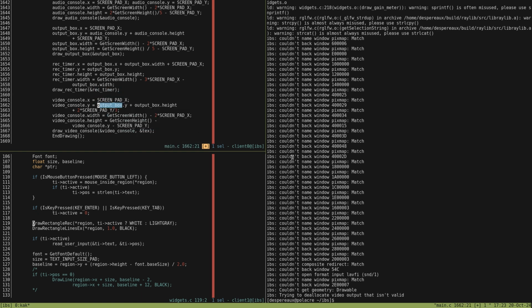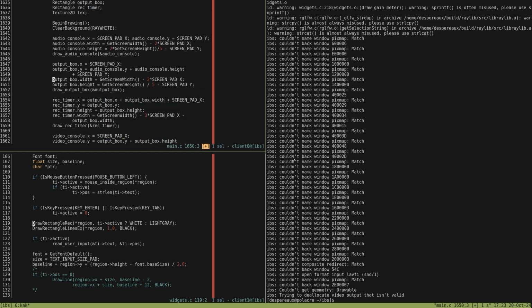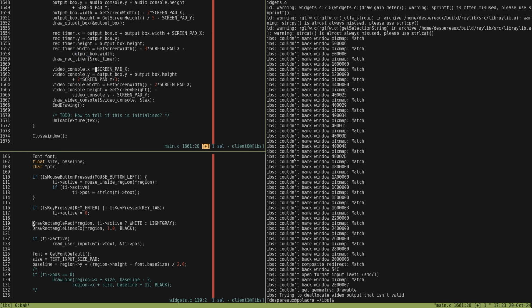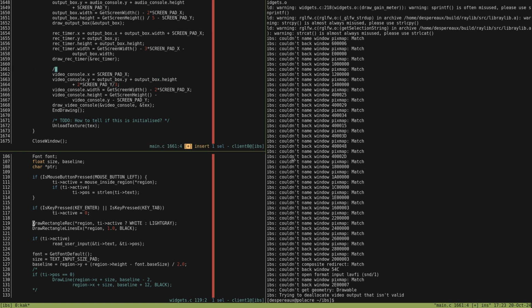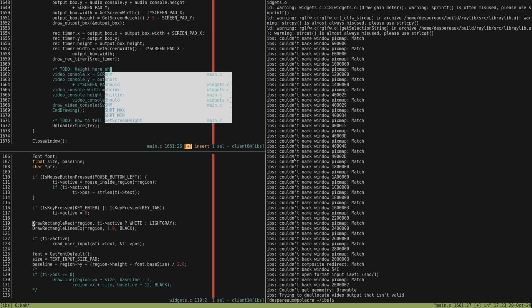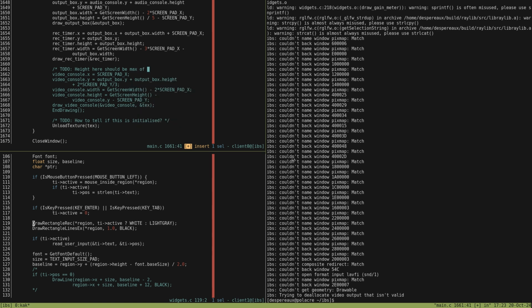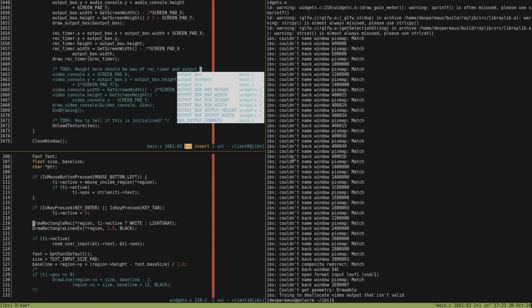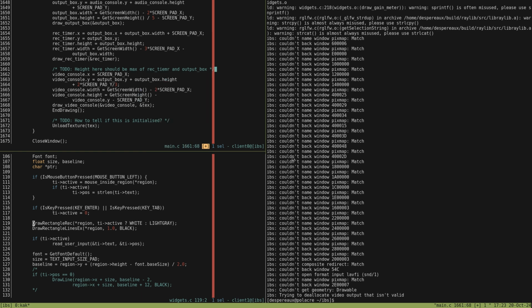And then height here should be max of rec timer and output box. Okay, so let's do that.